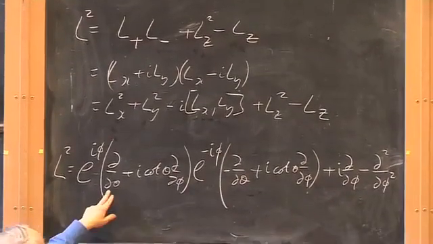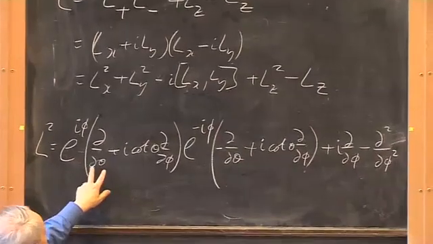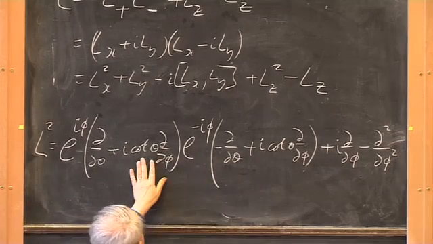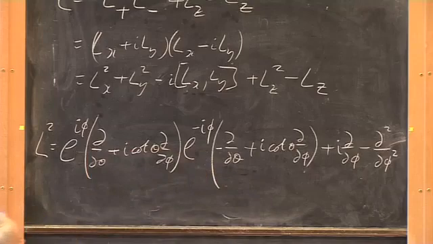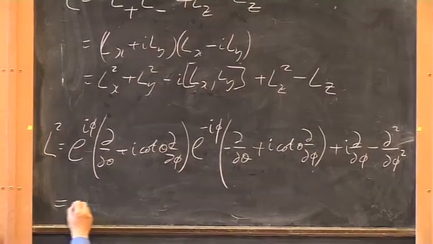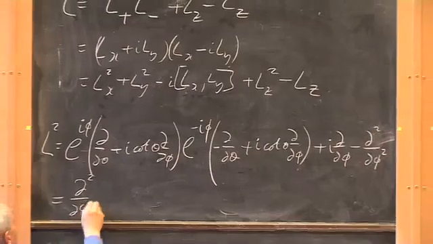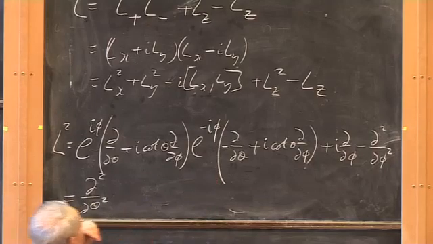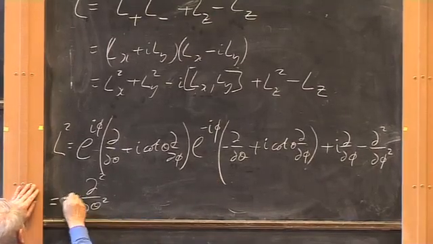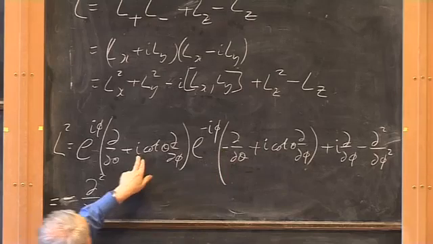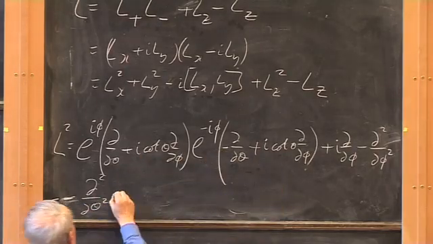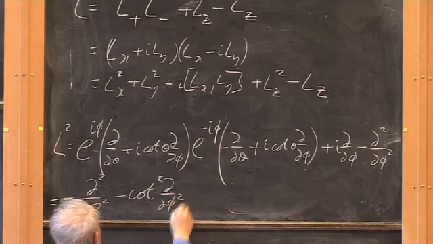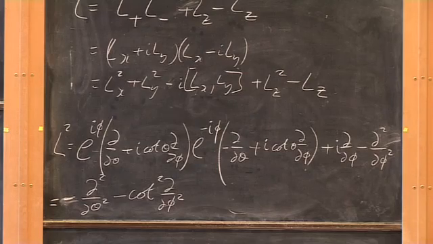Some parts of it are easy, right? At the end of the day, we will have terms where this is multiplying this, and this is multiplying this, and these two exponentials have killed each other off. So we will have a term like d2 by d theta squared. These i's will generate a minus sign, because one of these has got a minus sign. These two will create me a minus cot squared d2 by d phi squared. That's the easy part.